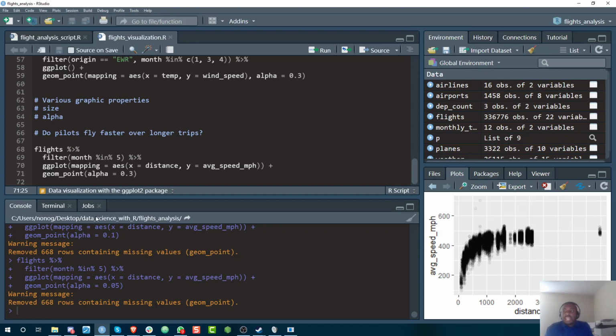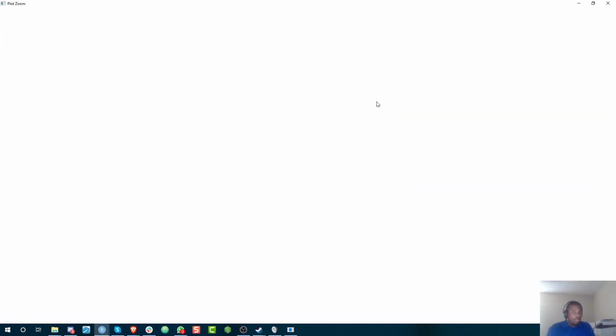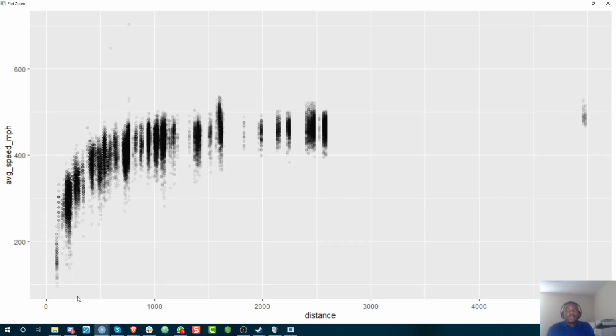Now, for short trips, because this is the distance axis, I can zoom here. It's going to take a bit of time. For short trips, you see that overall you have a lower average speed. But what happens to that average speed as the distance increases?